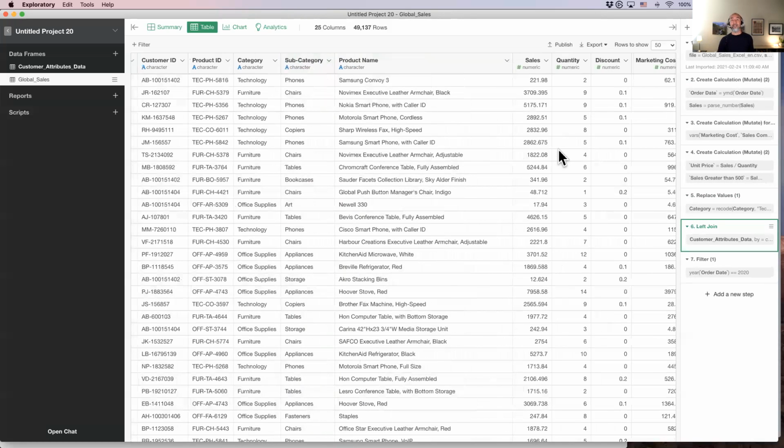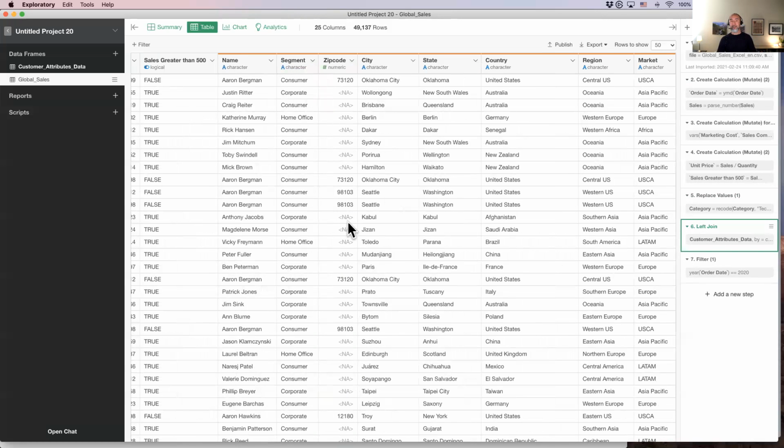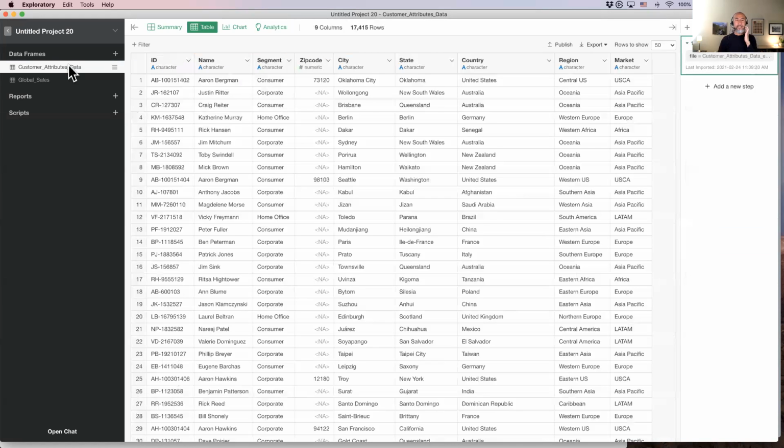And once that's done, the new columns are added. The orange-brown highlighted columns are the columns from this reference, or target, data frame. Sometimes we get the question, hey, I want to select only some columns, not all the columns. Right now, you have to work on that in the target data frame.